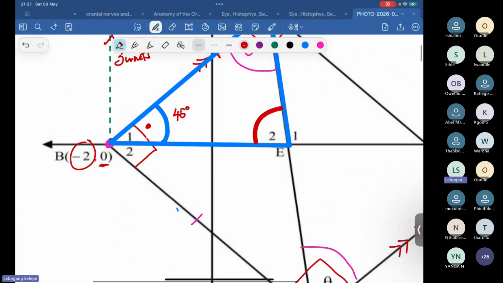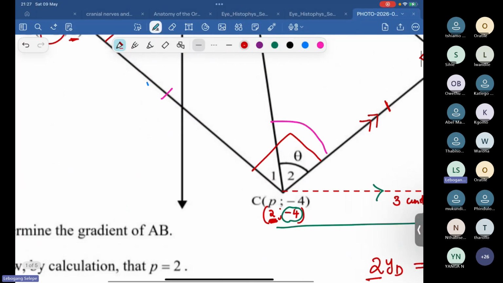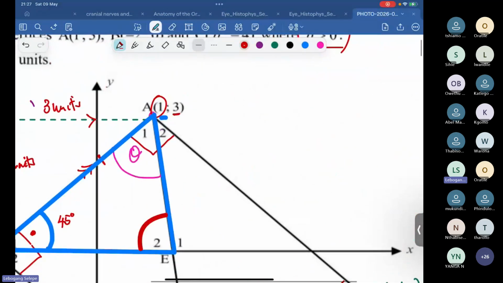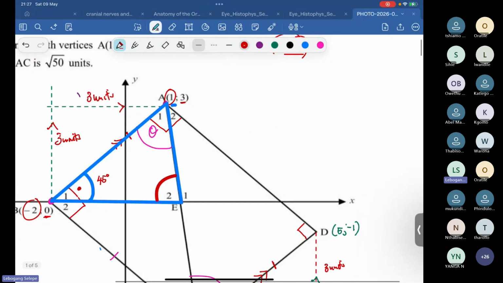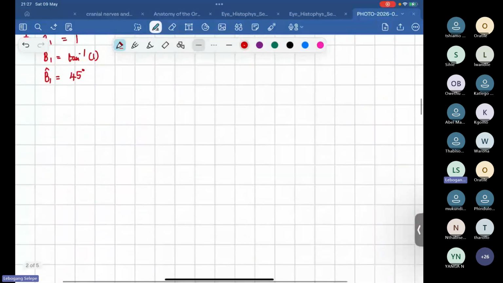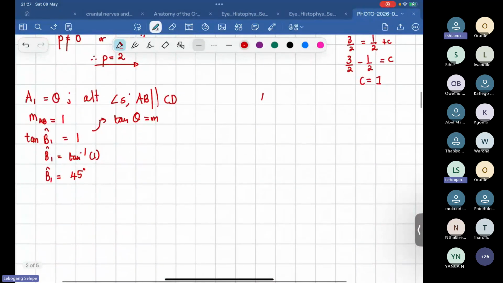Now, do you still remember why I did not add 180 degrees in that calculation? Why did I not add 180? The angle wasn't a negative angle. Perfect. We only add 180 degrees if the angle is negative. So because it was not a negative angle, it's a positive angle, I'm not going to add 180.